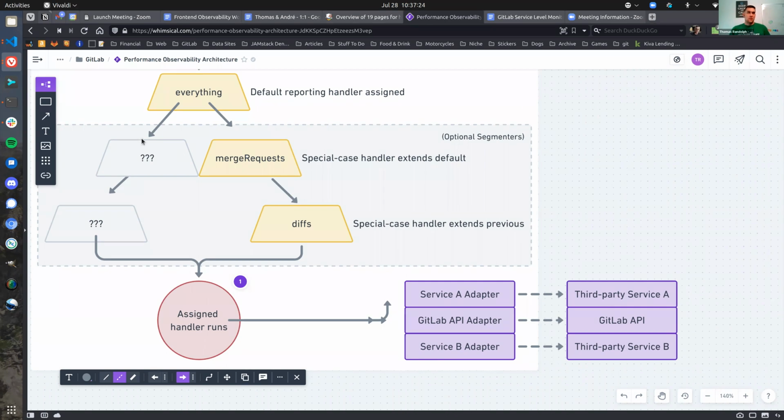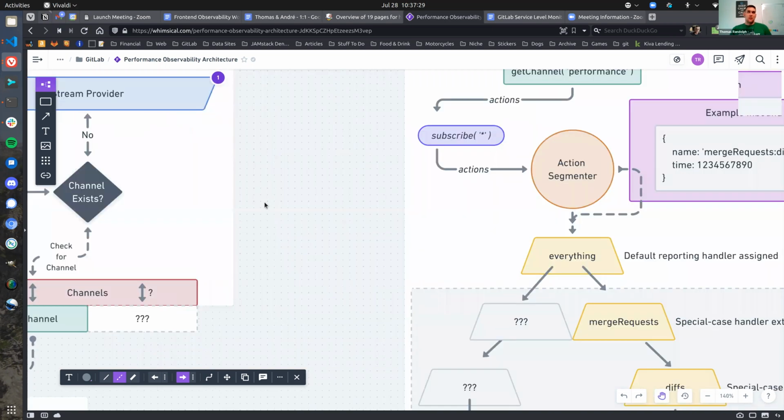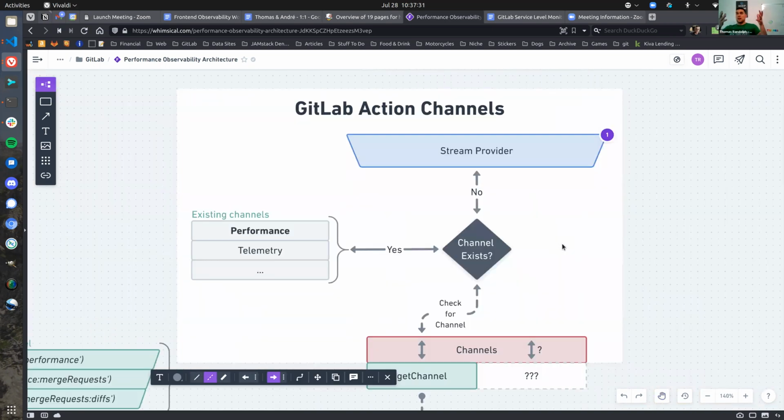Let me zoom out just a little bit. I can send any data over this system. It gets generalized essentially using these middlewares, a data segmenter. I can send over any of these channels, and it goes out to any arbitrary endpoint. So maybe it's Prometheus, maybe it's Sentry, maybe it's Datadog, maybe it's our own API.